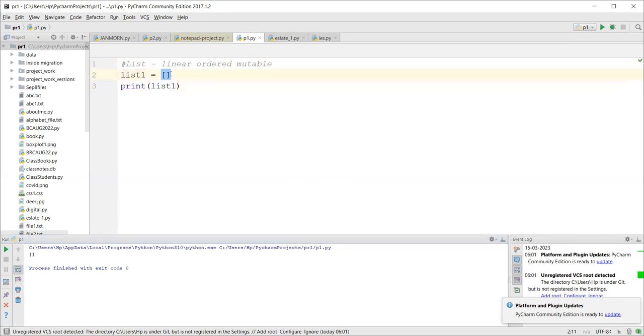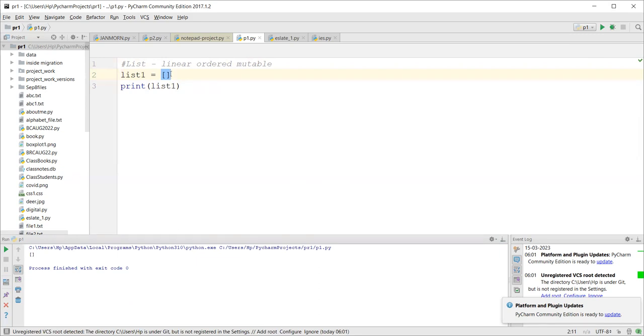This is the second use of square brackets. We have used square brackets before. You remember for what we did? Indexing. When we wanted the first element from the string, the third element from the string, right?